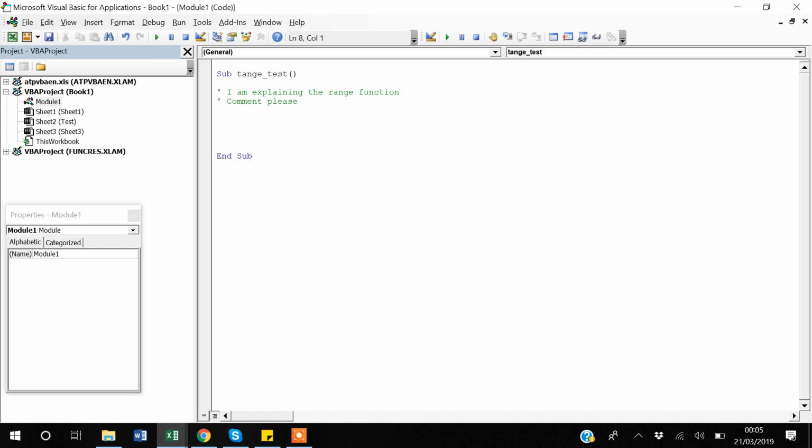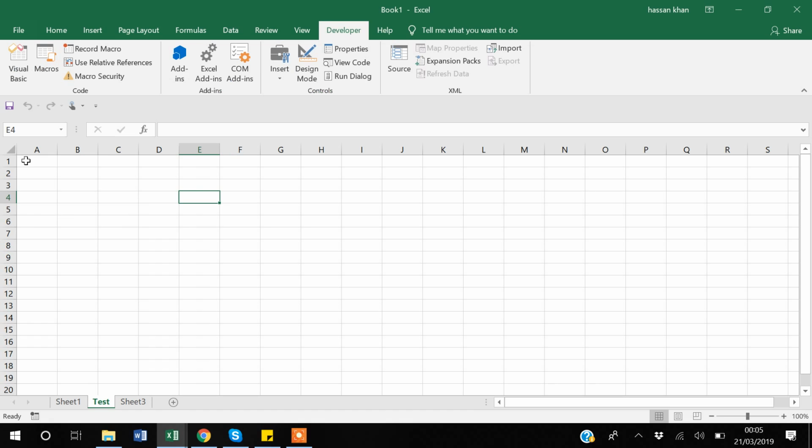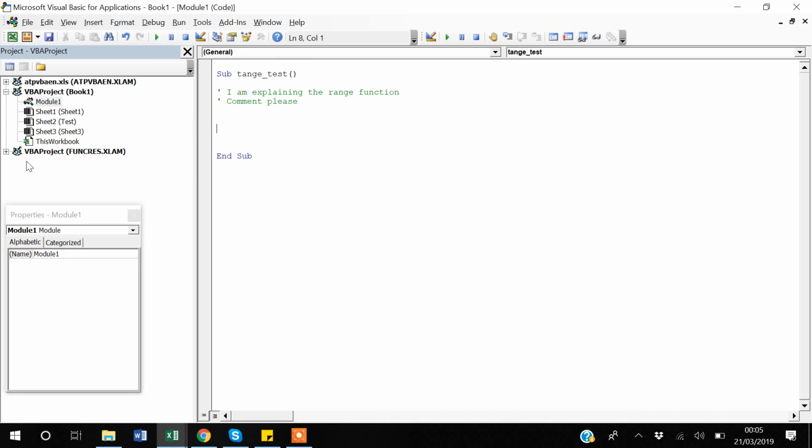After that, I will go back to the range. As I told you guys, I want to select A1 till C6. In that case, I can use the range. So I will be saying range, then brackets, and bracket close, and within the brackets. As you can see, when I typed brackets, VBA also shows some hints here about which cells you want to select in the range.